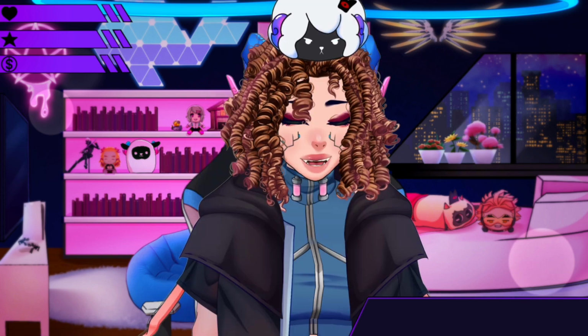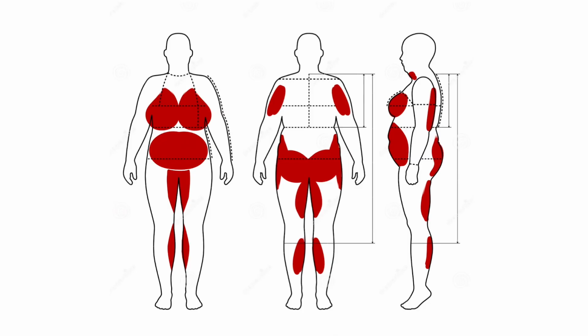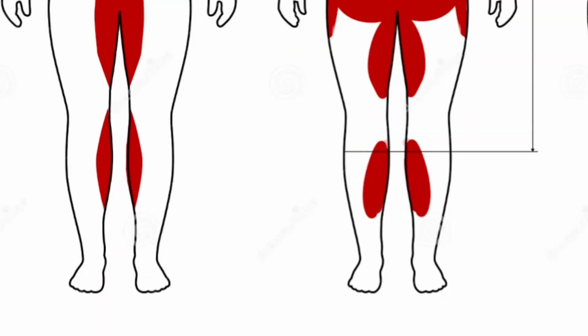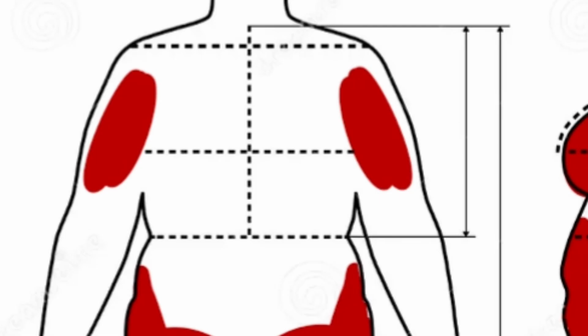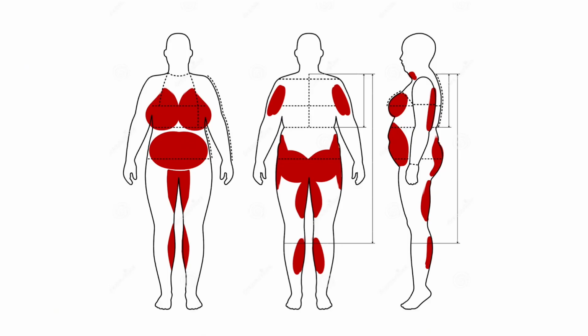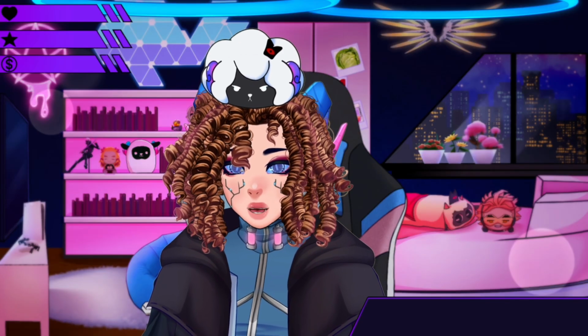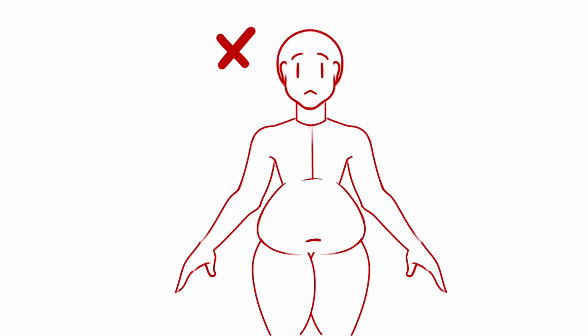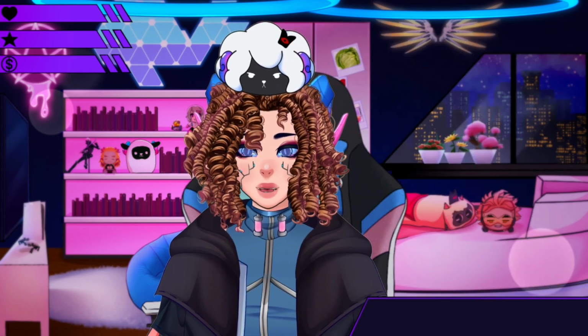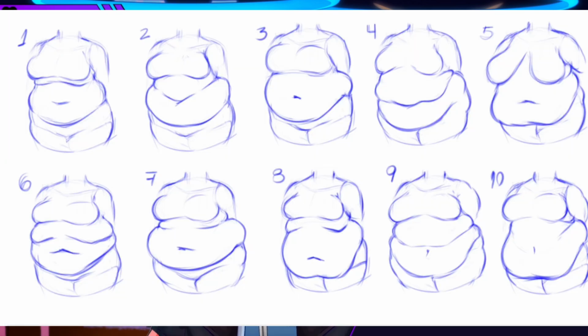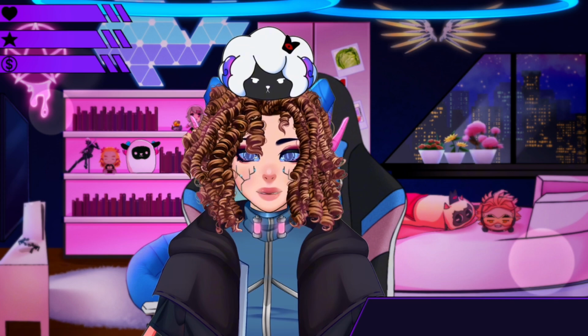When it comes to the body and where fat is stored, it is usually the chest, the stomach, the inner thighs, the inner calves, the back of the buns, hips, and the back of the arms, usually the upper arms. There is also another common problem that I see where people will make the belly very round looking when it should be kind of drooping down in a way, because fat and pregnancy are different. When it comes to being chubby and having to draw the stomach and so on, gravity is a big factor, so you would have the stomach drooping down because of its density and the weight of it.